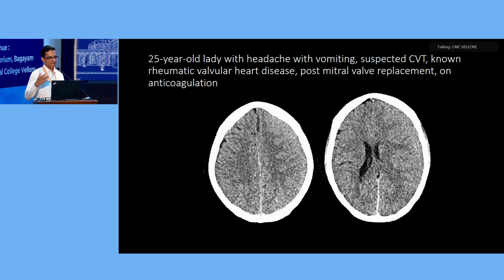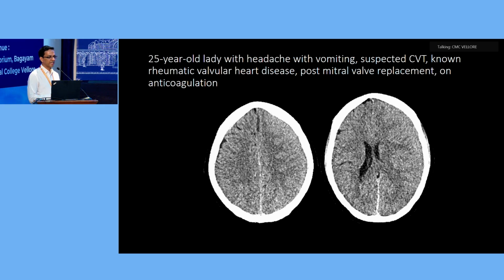But as it becomes darker from its being very hyperdense initially, it will be in a phase where it will almost look like the brain tissue, its density. So this will be that phase where it's not too acute, but it's not chronic as well. So it's somewhere in between where its density is similar to the adjacent parenchyma.